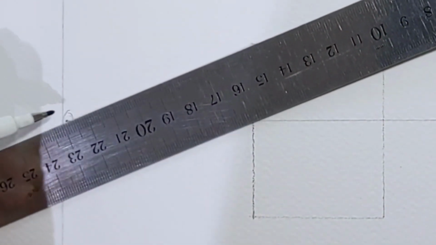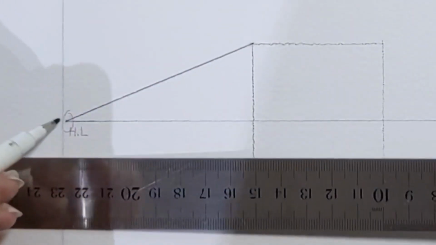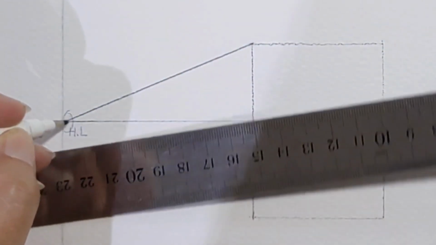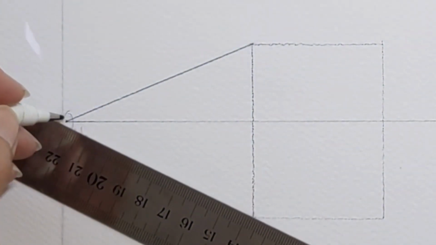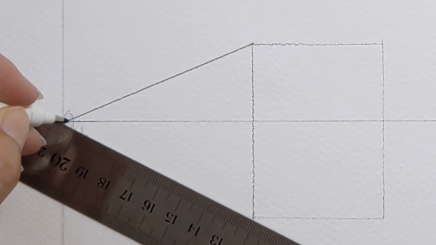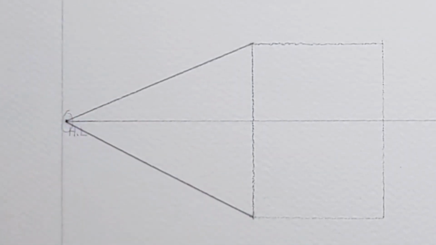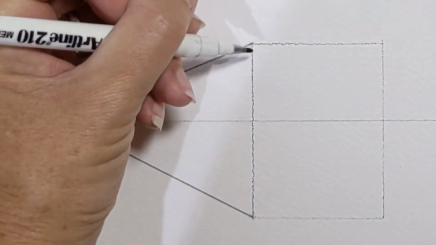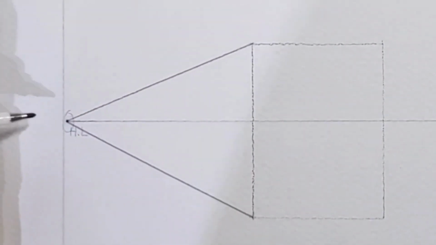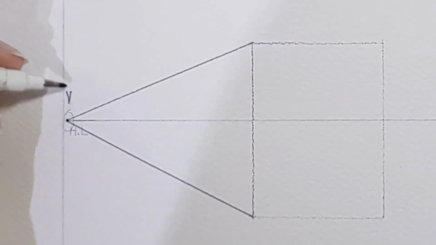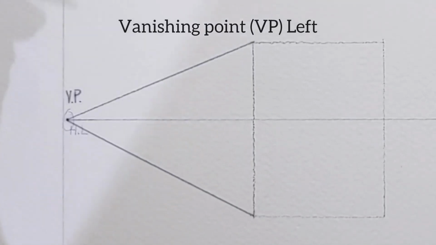Yeah. So on my horizon, and if you watched the video from last week, this is the point where you could stick your pin and have a piece of string if you didn't have a ruler. So again, I put the nib of my pen in the horizon, the vanishing point dot, and straight back. Now, because those lines are vanishing back to this dot on the horizon line, we can call this our VP, which stands for vanishing point.